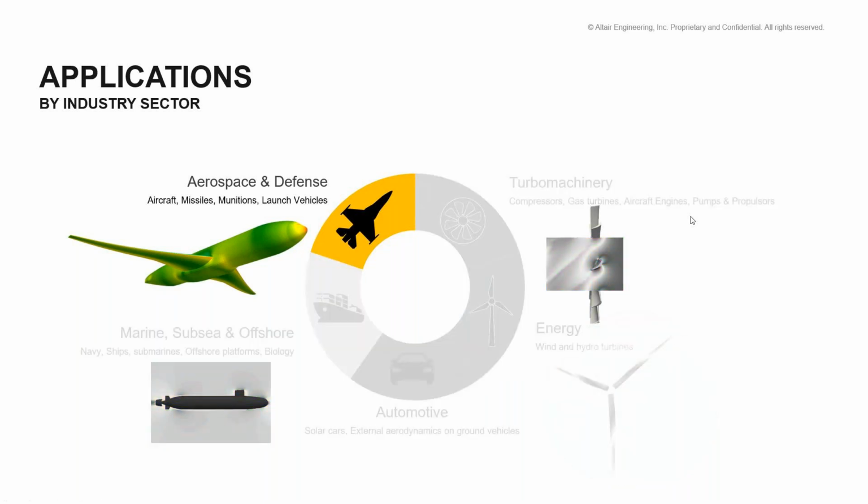So our main focus right now is aerospace and defense, and many new changes or upgrades will be happening under aerospace and defense, followed by the marine side and the turbomachinery after that. So that is what Altair is developing the tool for, further use in marine, where it will be able to capture ships going into water, that kind of simulation. Turbomachinery will be the next priority.